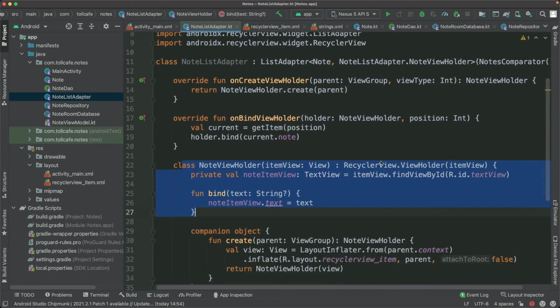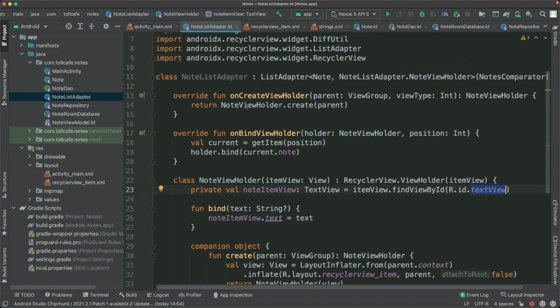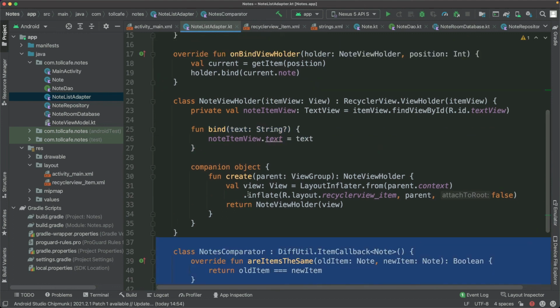This is extending the recycler view holder and has a bind method which will bind the text to the text view. That instance is created here and passed to onBindViewHolder, where we call this bind method, which will actually bind the text. So the concept is pretty simple. If you are confused, have a look at the recycler view documentation.